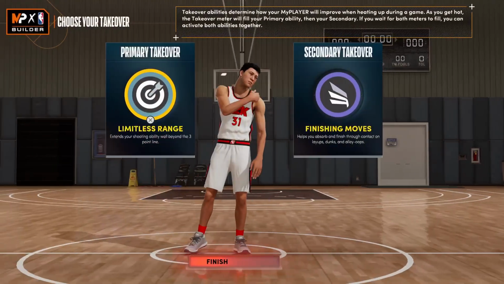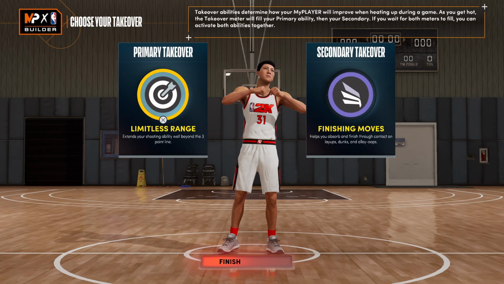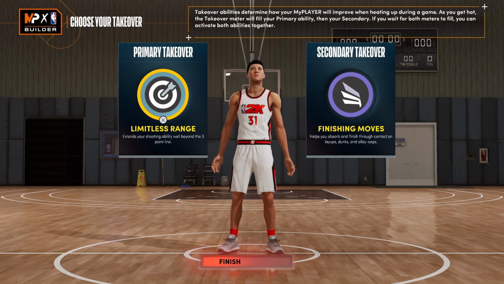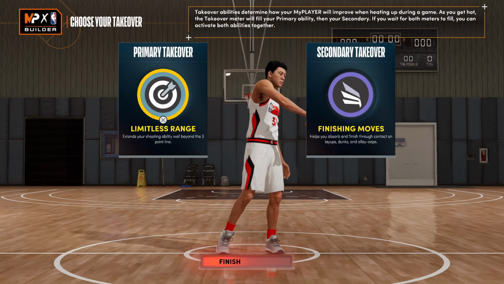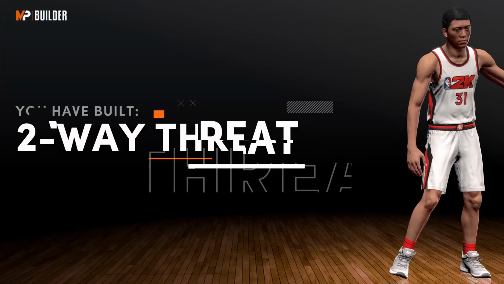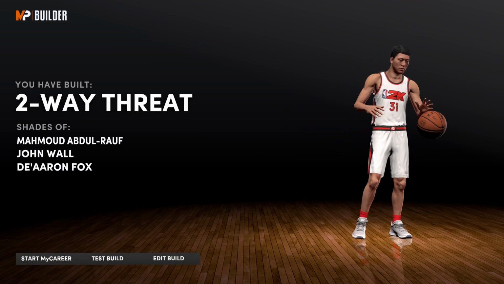For the takeovers, I went with first limitless range and second finishing moves. In my opinion, definitely limitless range is the best takeover for this build. And just with the meta, you can even go double limitless range if you want to. But you guys are going to see a lot of the point guard builds I make have double limitless range, so I decided to go with finishing moves, since after all, this is a BP build. And then you guys can see I built a two-way threat, which pretty much tells me I've made a build that can do everything, so it makes a lot of sense.